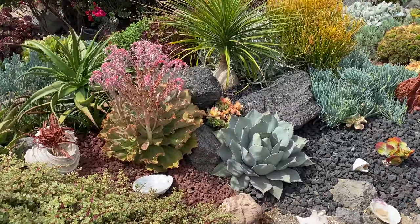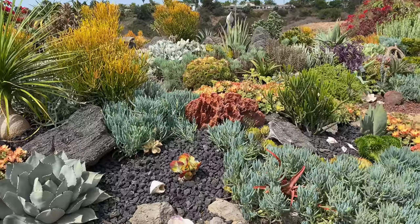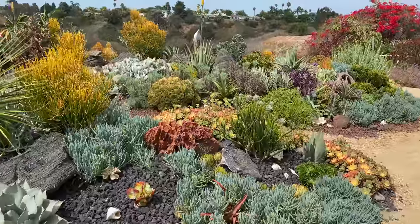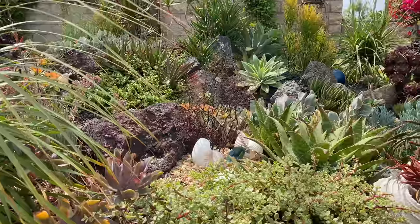I got that early on. Do you fertilize your succulents? I don't yet. I fertilize the other things. Okay. Because this soil is relatively new. It's a year and a half old. Oh, right. And it's amended. I want them to stop growing. They're growing too fast. Stop growing.